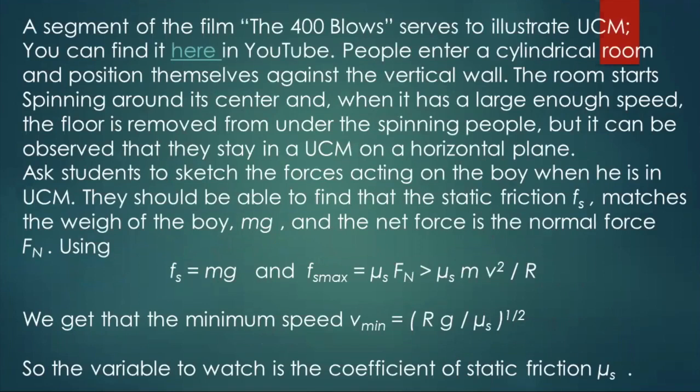There's a very nice segment of a French film called The 400 Blows that illustrates this phenomenon. And here it is. This is unlike the prior one, where unfortunately you didn't hear the sound. I don't use a full song; I use pieces of films or songs. So in this film, what you will see is people entering a cylindrical room, positioning themselves against the vertical wall, and then the room starts to spin. And when it has a large enough speed, they remove the floor from under the person. That's popular in fairs or amusement park rides.